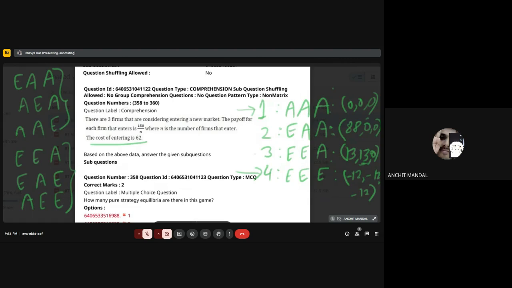So now we come to EEA as a strategy. And from EEA, we realize that nobody would want to shift. The last firm would not want to enter, because then the payoff becomes minus 12 and it is already at a better payoff of 0. And none of the other firms would want to exit, because if one of them exits, its payoff becomes 0 and the current payoff of 13 is more than 0. So EEA is the equilibrium strategy. And because there are 3 such variations, we get 3 strategy equilibria. Any questions in this one?